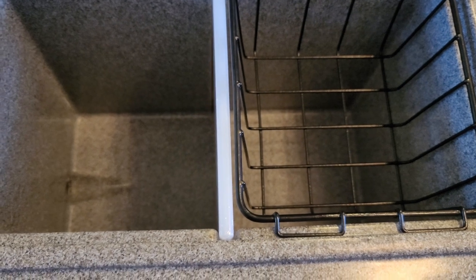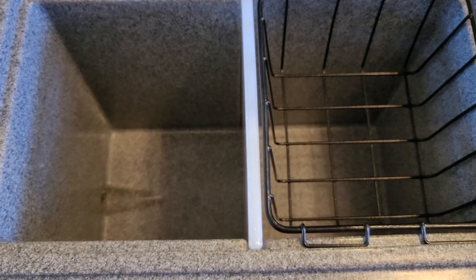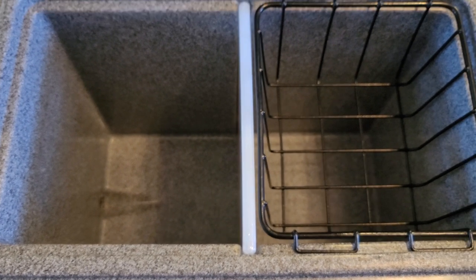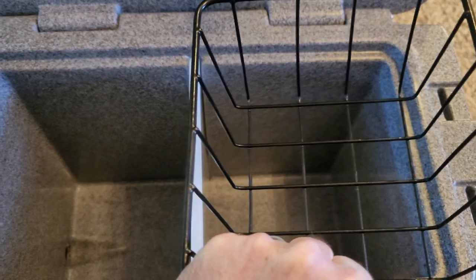I've got it to where I take half-gallon milk cartons or something like that, freeze my ice in them, and that way when it melts I actually have ice water that I can drink, and you don't have to worry about your stuff getting soggy. Just one of them in here will keep you for the weekend. Just pre-cool your stuff before you put it in the cooler and you'll be good for a weekend. It comes with this wire basket — if you need it you can put it in there, if you don't, you don't have to.